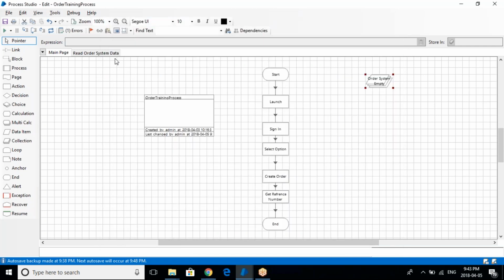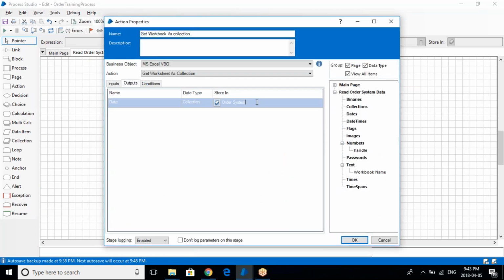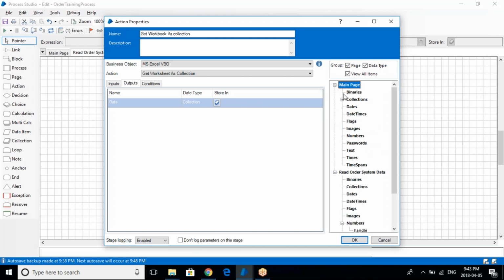Now once you have created the collection, you go to the second page, where you're getting the workbook as a collection, and in the output, get this collection order system.